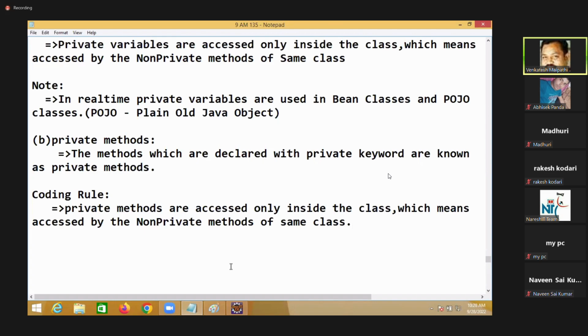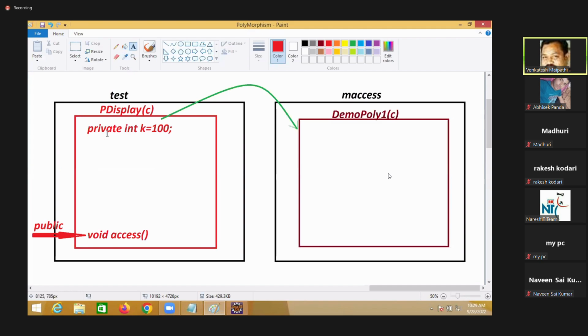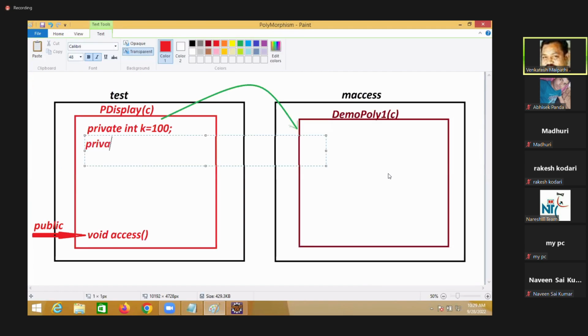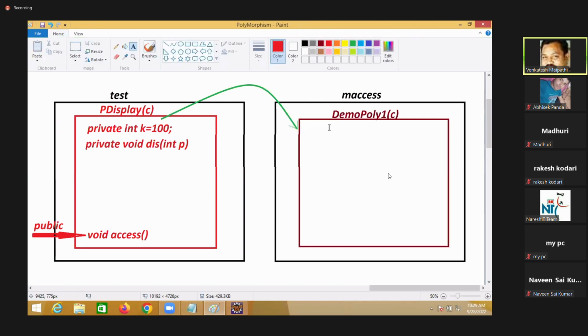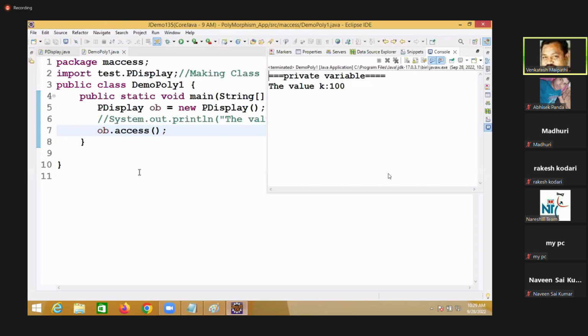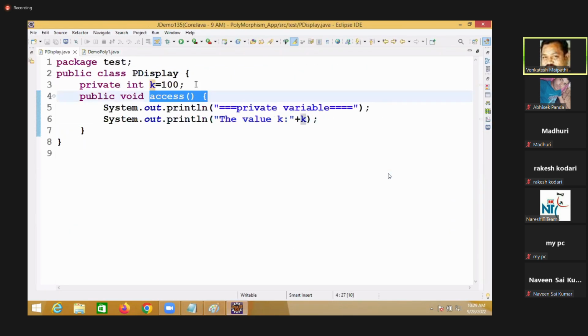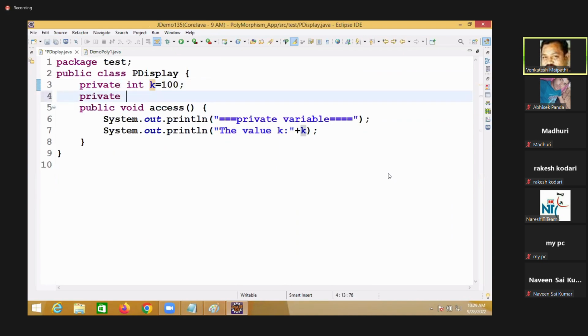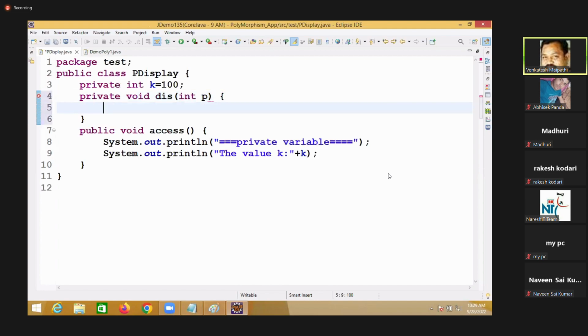Suppose I take one private method here, private void DAS, with an int p parameter.